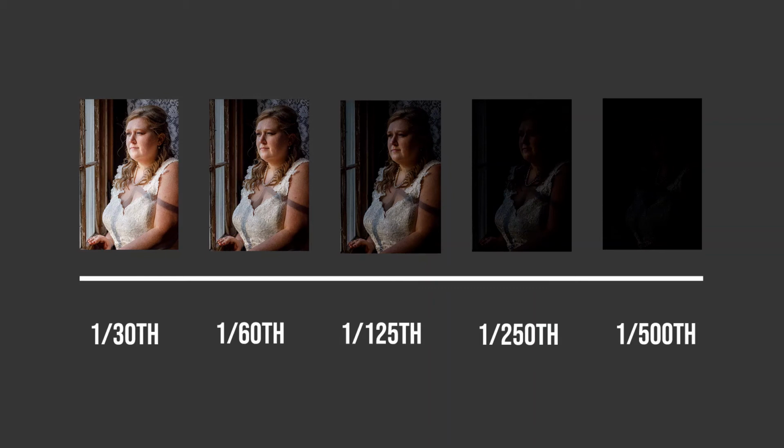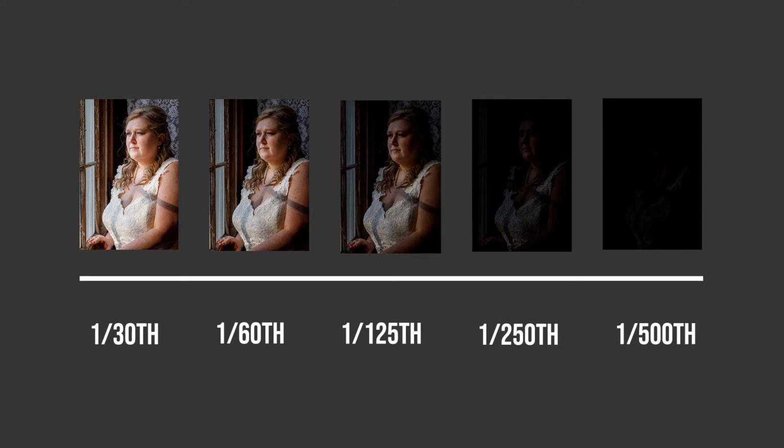Now, what we're going to do is explain why you would slow down or speed up the shutter speed. You would refer to shutter speed in tenths, hundredths, or thousandths of a second. So 1/10 of a second, 1/60th of a second, 1/100th of a second, 1/250th of a second. Now, 1/10 of a second is much slower than 1/250th of a second. So therefore, 1/10 of a second allows more light to hit the sensor, so it would make the scene brighter.